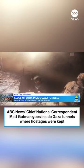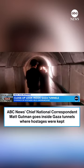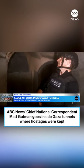The stairs leading about 60 feet down. You see, this part of the tunnel is incredibly straight. It goes for several hundred yards in that direction. See how well manufactured it is. Concrete arches above, concrete on the side. You can see all the different wires, coax, power. We're on our knees here. You can see how low this tunnel has become down here, several hundred yards in.